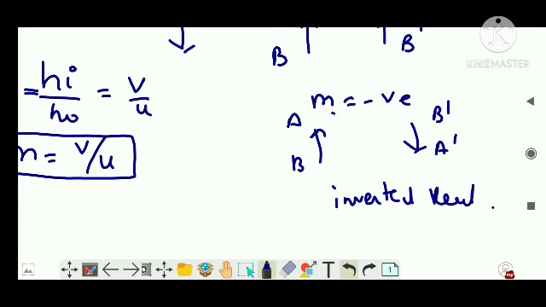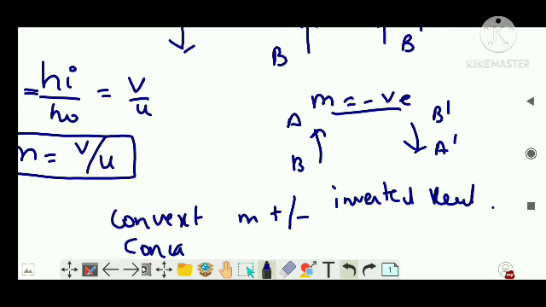Clear? Just looking at the magnification value, you can get an idea of how the image will look. Similarly, for a convex lens, the magnification can be either positive or negative, however it can go. But for a concave lens, the M will definitely always be positive. Keep that in mind. समझ में आया?